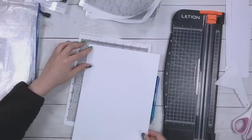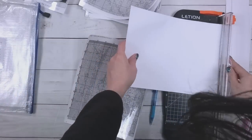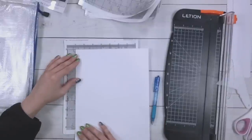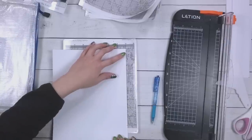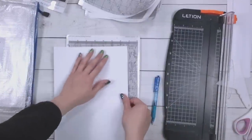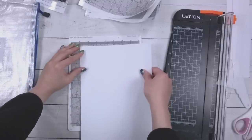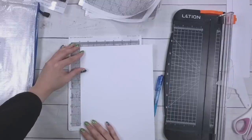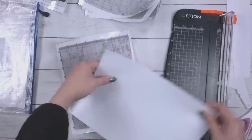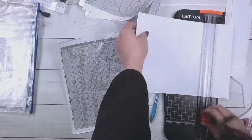Did I do this wrong? No. Just seems like this is farther down. That's right. And that's right. Is it just an illusion? Goes up to there. And that does go up to there. I don't know. No, they are straight. Yeah.